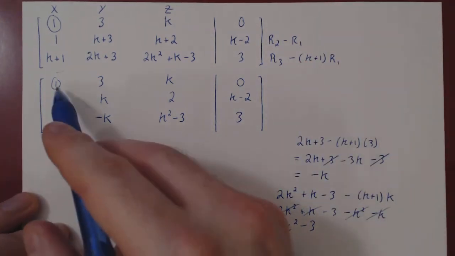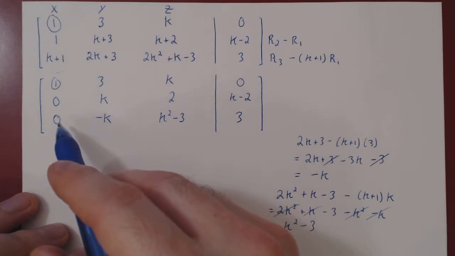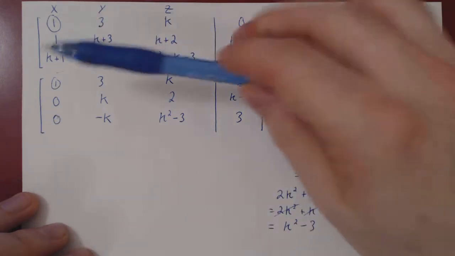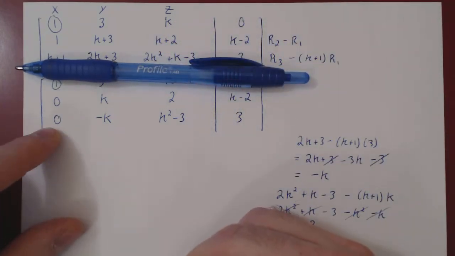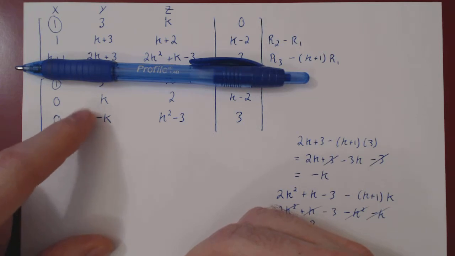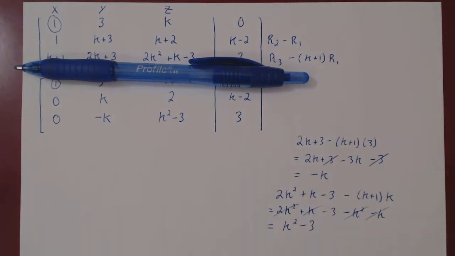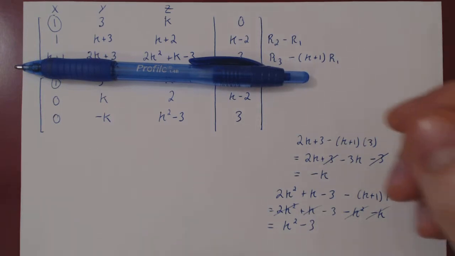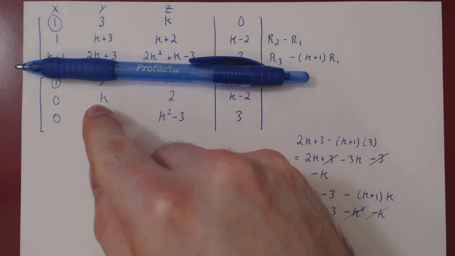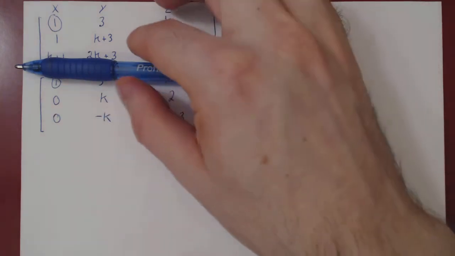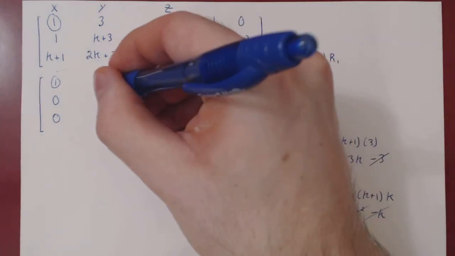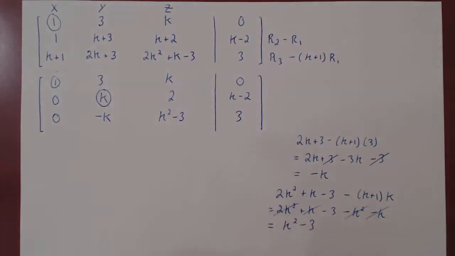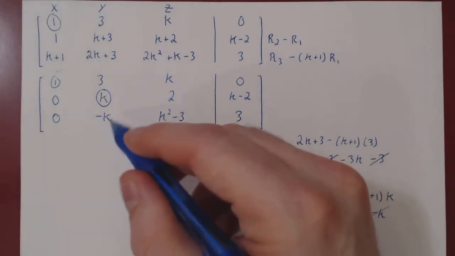Now if you notice, we have our first leading 1. We've killed the entries below. So we ignore the top row, and we go on the hunt for our second leading 1. It's not going to be here. Here, both entries are k. And here be careful not to multiply row 2 by 1 over k, as k could be 0. K is allowed to range over all real values. And if k is 0, you can't do 1 over 0. So all you have to do here is be happy with a potential leading 1. So leave k as it is, as a potential leading 1, and now kill the entry below it.